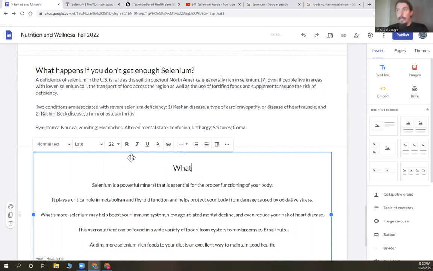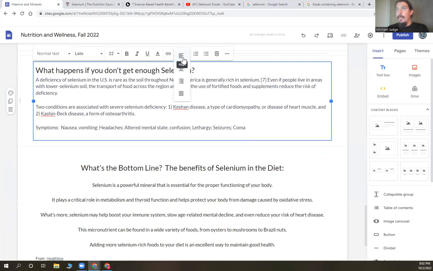Maybe we'll call this, what's the bottom line? The benefits of selenium in the diet. Maybe I want to make this centered as well.